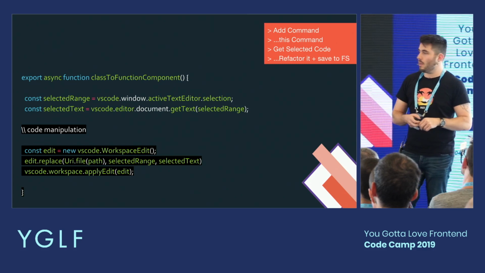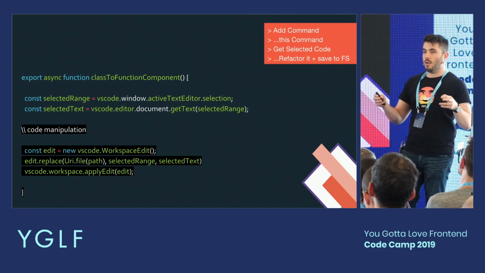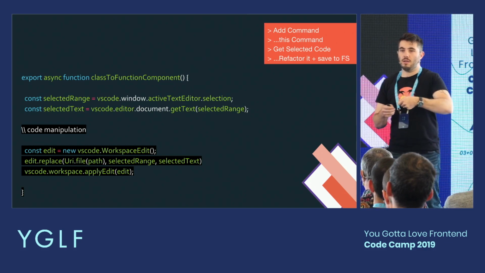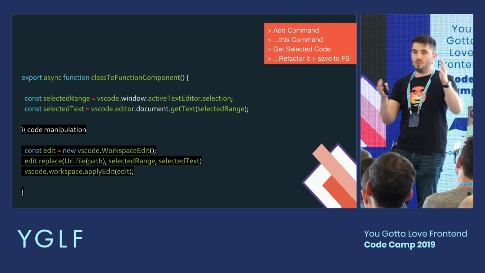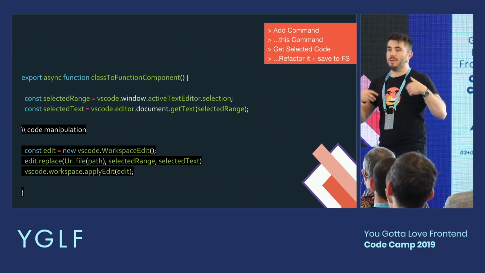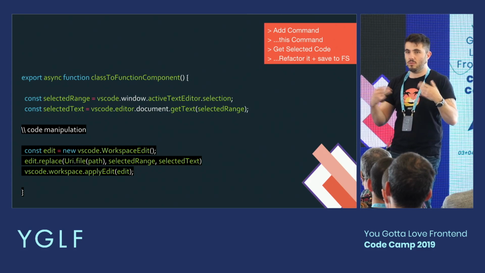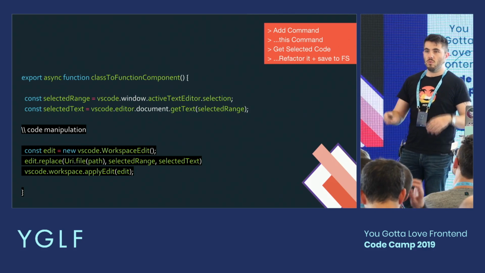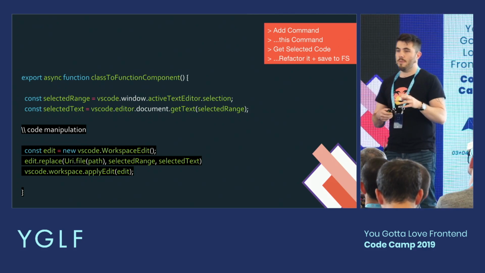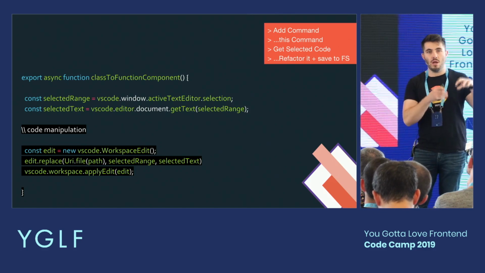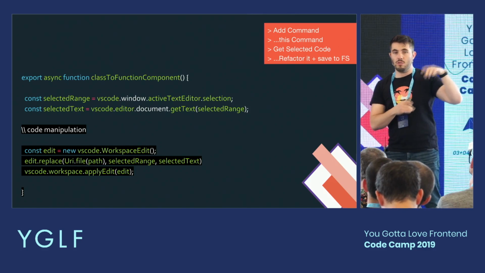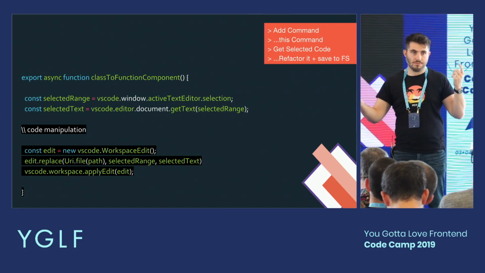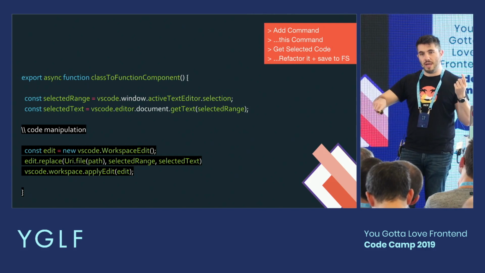The second reason being that you can batch the file changes. You don't have to change a single file every time. You can batch the list of files and the changes you would like to do to them and apply them as a transaction. You apply them together. And the last reason being that it can cause you weird bugs. So for example, imagine a situation where you have modified the code within the IDE, but you haven't saved it yet. And then you go ahead and you use an FS module and modify the file system.